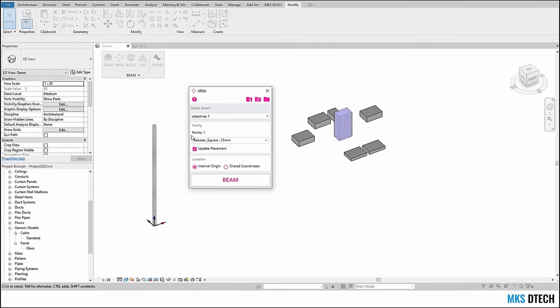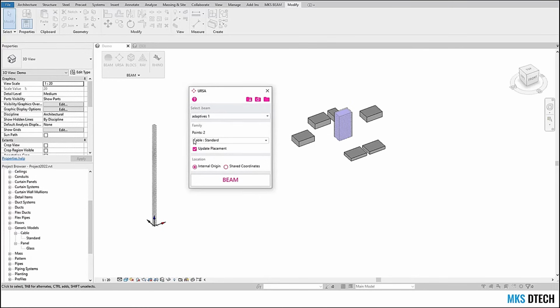And also we have, interestingly, a note about all the adaptive points that we have for these families. So remember, the lines that we had in Rhino had two vertices. So what we want to do is search for adaptive components with 2 adaptive points in this case. So when we select the 2 points adaptive, we are sure we are using the right component.